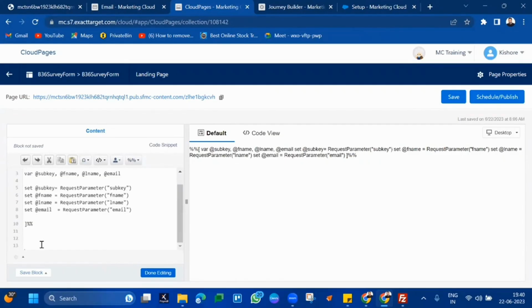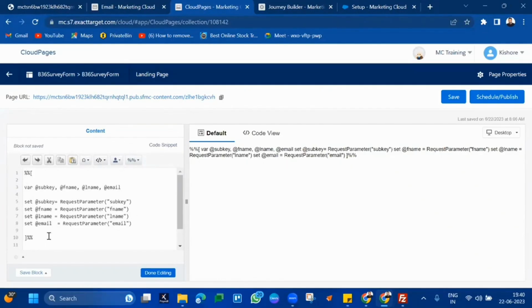So what we will do, we will divide the entire condition into an if-else statement. For example, we want to capture the rating from the customer.